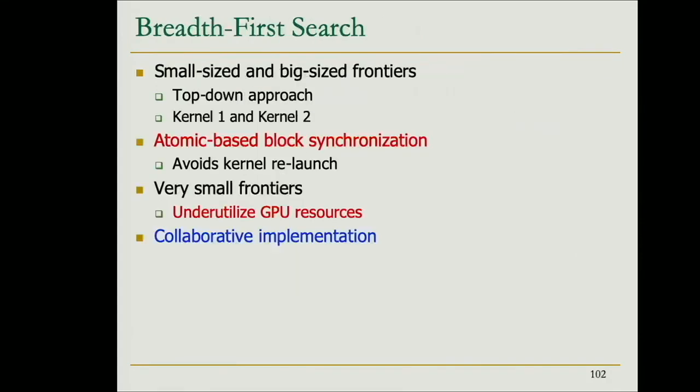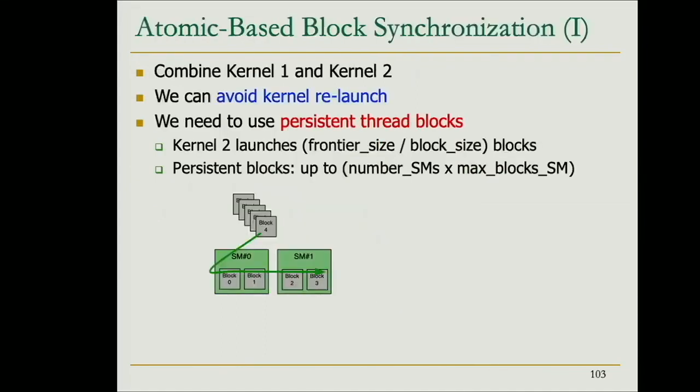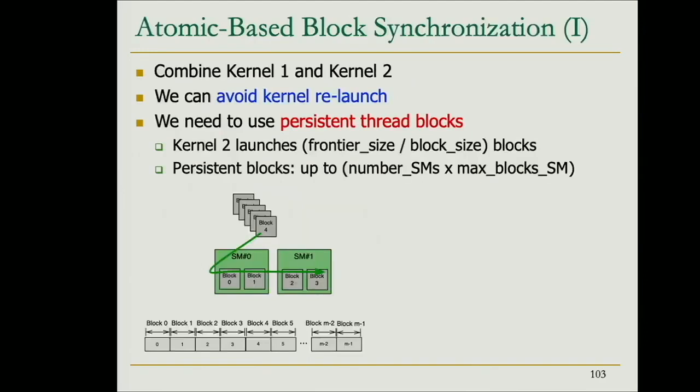What else do we have? And this is breadth first search. I cannot elaborate on how this is explained because we don't have time, but you can take a look by yourself. This is the top-down approach that I talked about before. And this applies several tricks, like not only privatization, but also persistent thread blocks, which is also a nice way of optimizing GPU programs. I'm going to explain this very quickly.